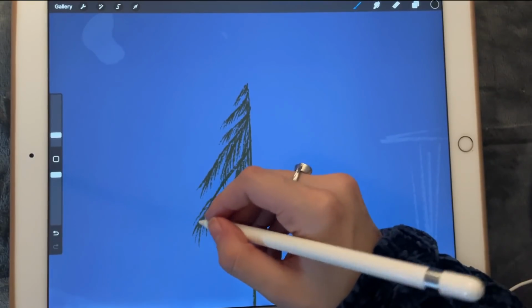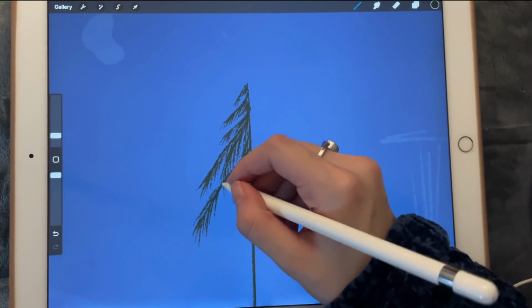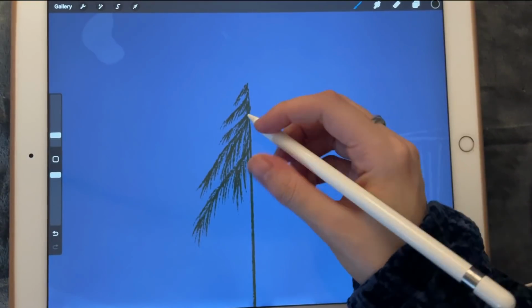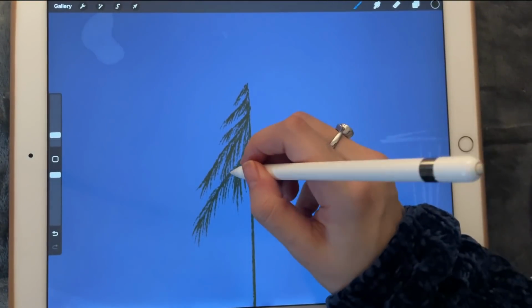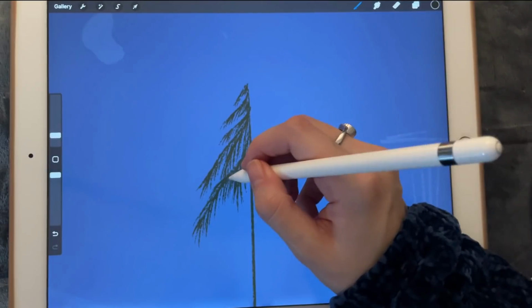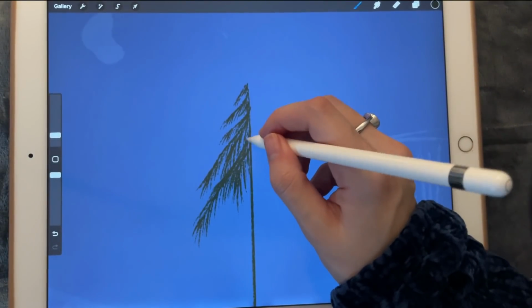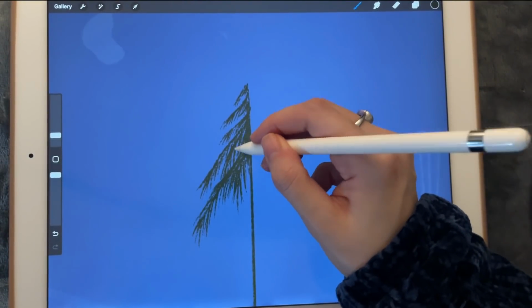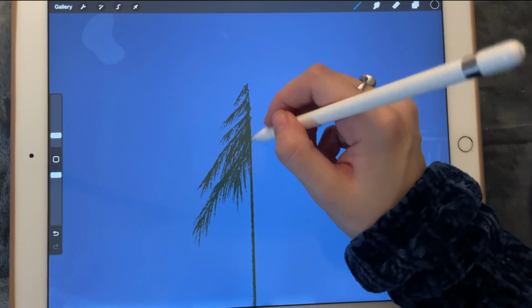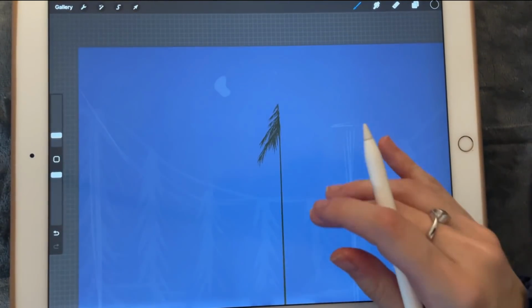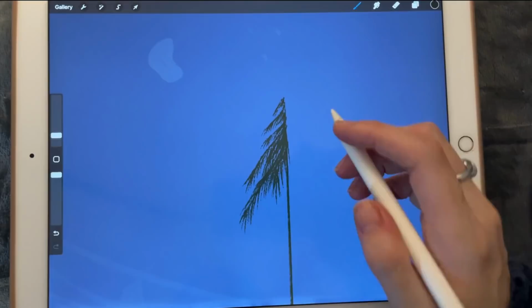Let's start with one side, and if I like it, I'm gonna duplicate it and mirror it instead of turning on the drawing assist, because then I can also add more. Beautiful.